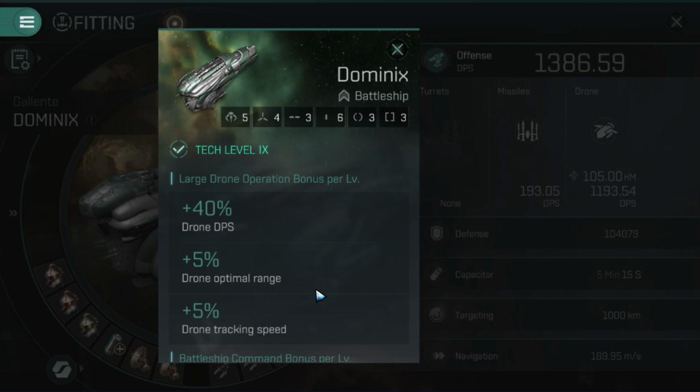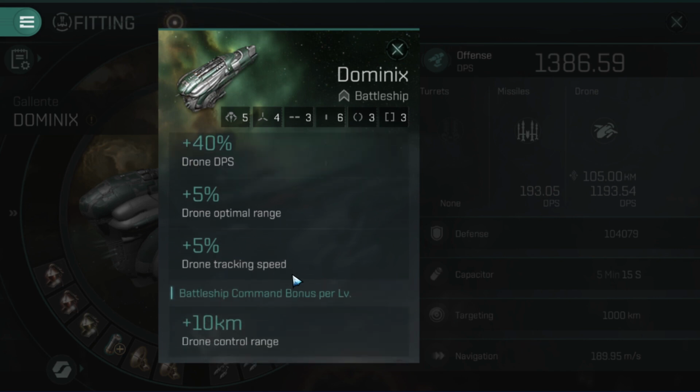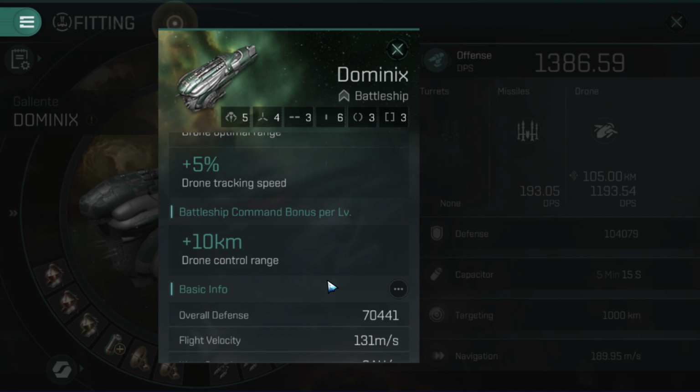Now we have the plus 5% in drone optimal range per level and plus 5% in drone tracking speed per level. This really does help the large drones track those smaller frigates, as you'll see in the time lapse later on. So the battleship command bonus per level gives you plus 10 kilometers drone control range per level, up to 50 kilometers. This is very, very nice.